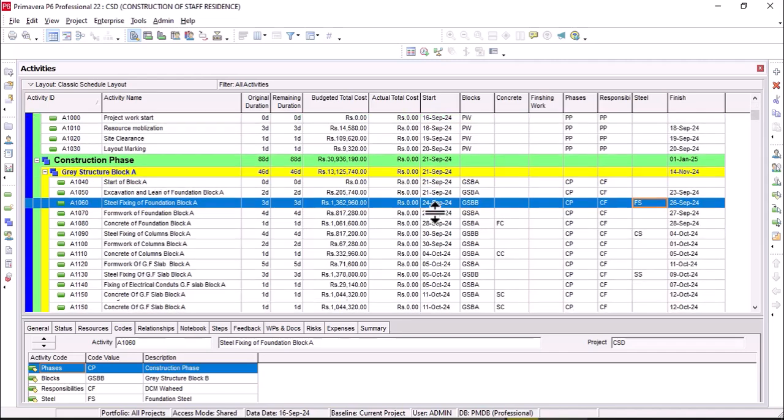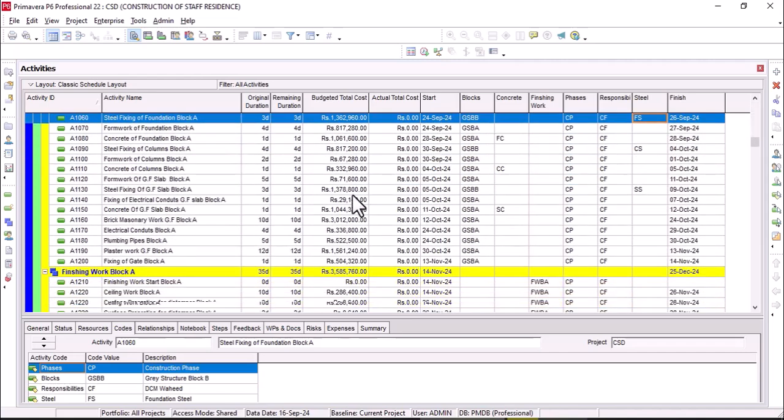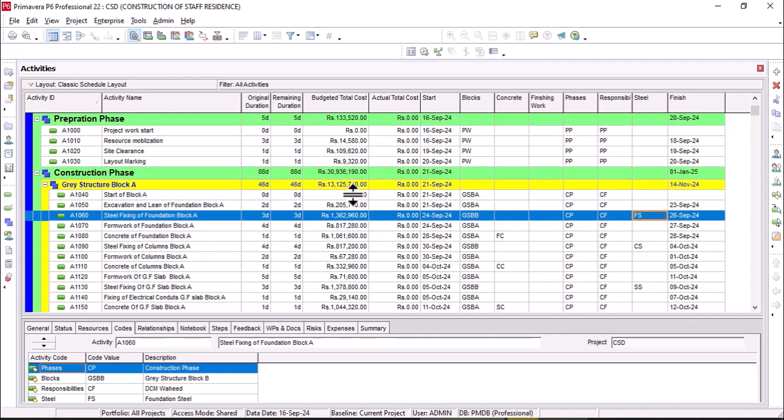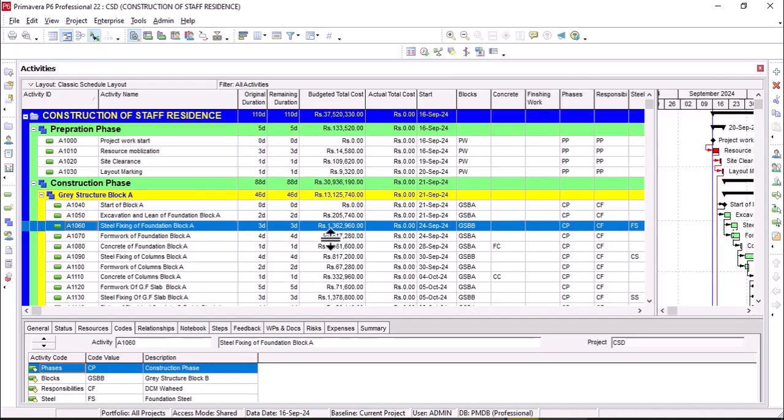Close. So viewers, this is the completion of the activity codes. You learned about the activity codes, defining of activity codes, and assignment of activity codes, and the activation and the use of the activity codes. So in the next lecture we are going to study filters. We will shortly come back with the next informative video.